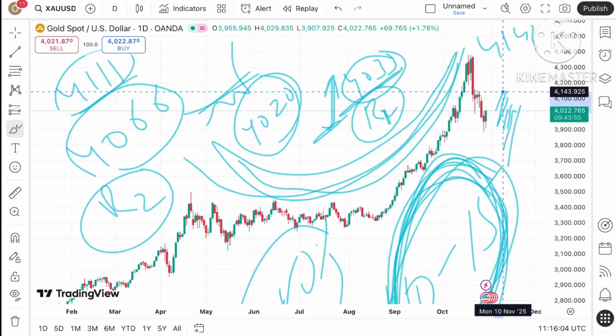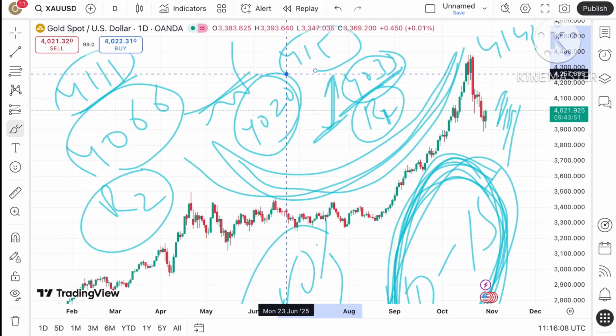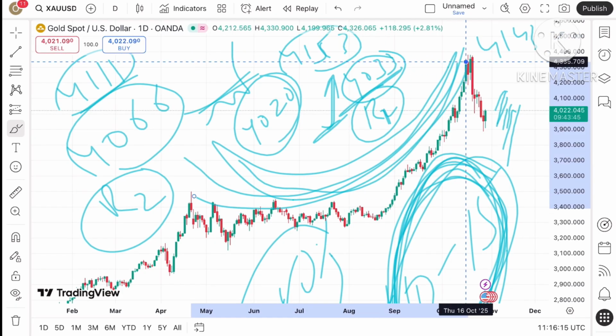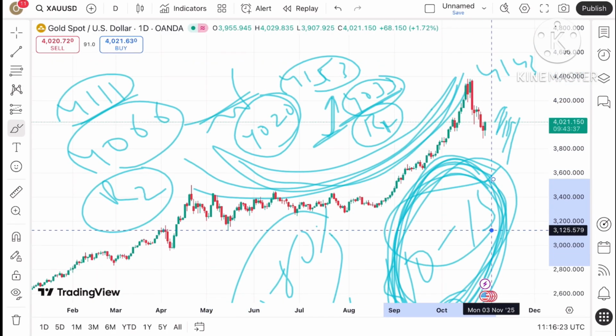And if the price moves above this level, a probability of touching 4153 will be there. And if the price sustains above that level, a further upside can be seen. Now this pattern will support an upside, so we can see there can be a further rise. So you have to be ready for it and keep trailing your SL by $10 to $15 so that you capture a big movement towards upside.